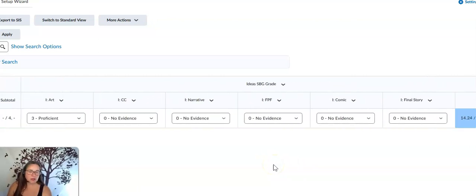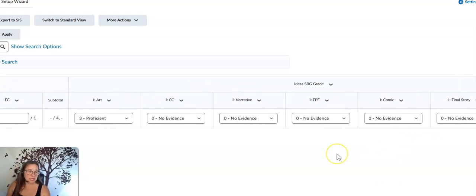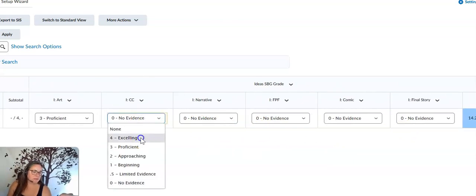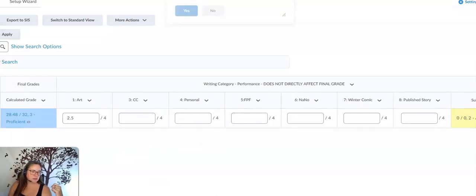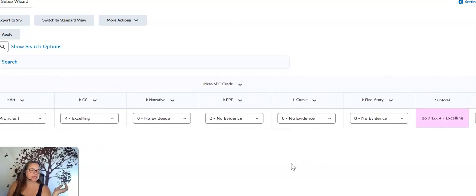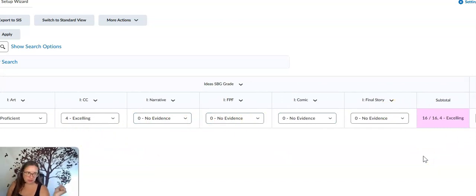So under ideas, you've only got 1 score, but you'll notice your subtotal, your final score for ideas, is a 3. Because that was your highest score, even though all of these others show up as 0. And then later, you do this assignment and you do a 4. You've still got all these other zeros, but now under ideas, you have a 4, because that is your highest now. You have a 3, a 4, and a bunch of zeros. The highest score is the 4, which is what you get for that one. So I wanted to explain that before people started going, why am I getting all these zeros? It is just so that the grade system can pick the highest one.